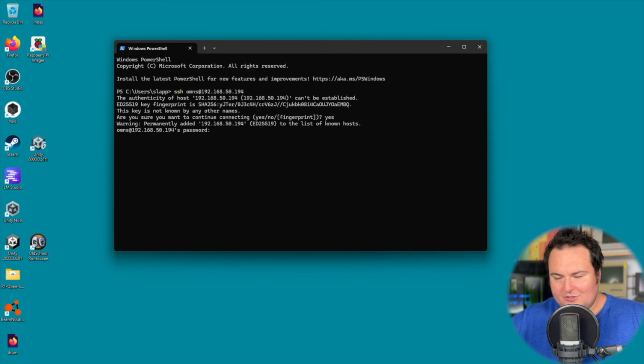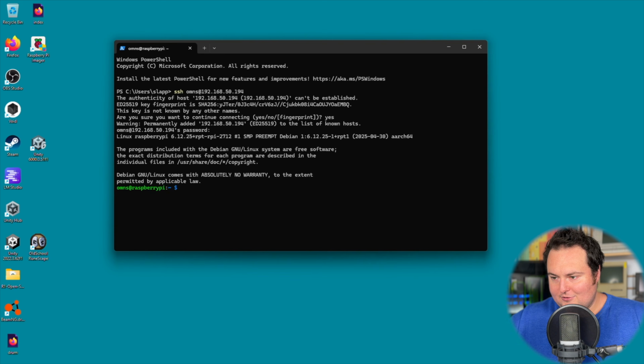So I will type yes, and then it will prompt us for the password for the Pi, which we would have entered in the OS customization settings in the Raspberry Pi Imager. So we will enter that password right here, and assuming everything has gone well, we will see that our PowerShell prompt has changed from the one we saw when we first opened it, and we are now remotely connected to this Pi and can run commands as if we had this Pi directly hooked up to a keyboard, mouse, and monitor in front of us, but through our actual desktop machine, which is kind of cool.